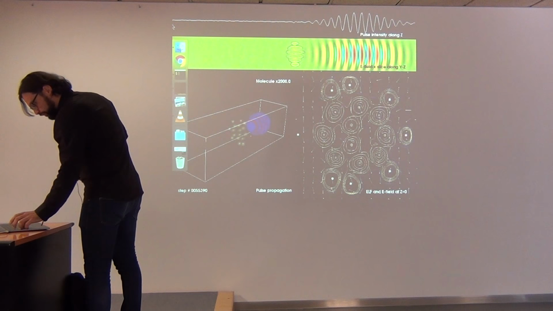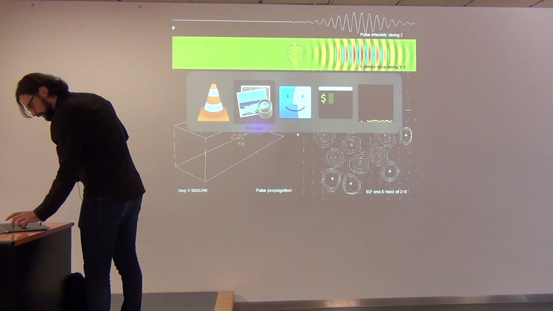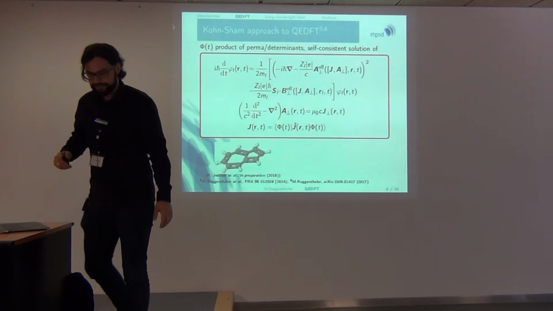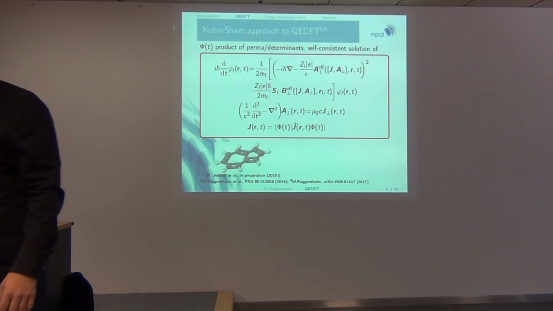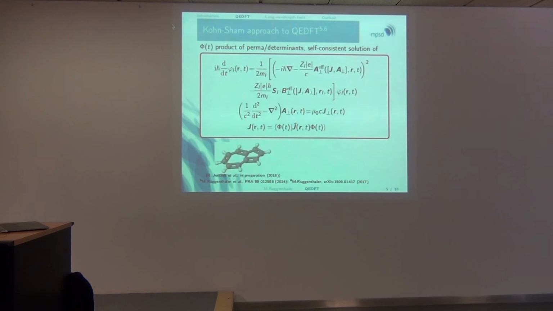And if you would do the same simulation with a slightly weaker or much weaker pulse, what you would see is you hit it, it wobbles, and then it stops wobbling because the simulation boxes that we use are open, so the radiation can leave. That means we have, from first principle, included dissipation and decoherence because it's the environment we treat exactly, more or less. And we can, of course, look at other things that might be more interesting. This was just a test case for us.